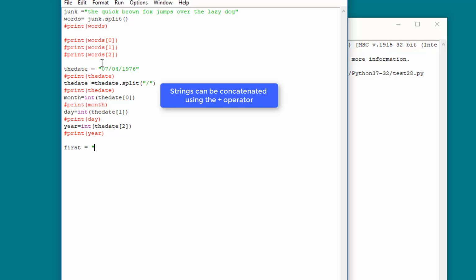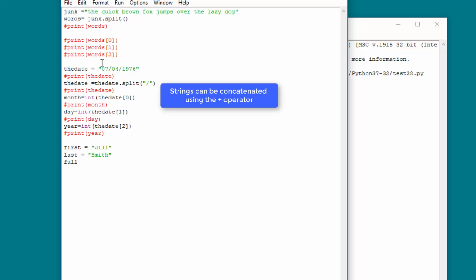And this string could be someone's first name. And let's say Jill. So you have Jill. Last could be a last name. And let's give her the last name of Smith. Okay. So we have Jill Smith.